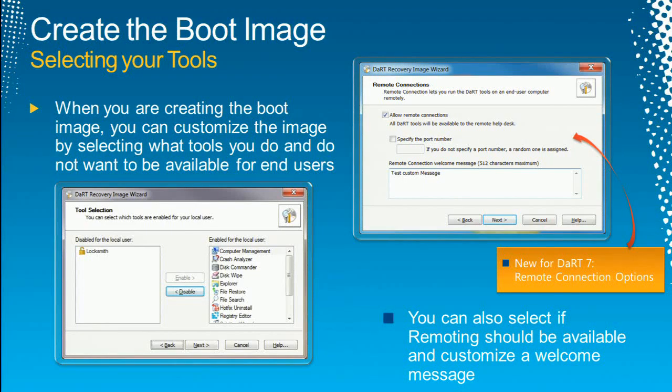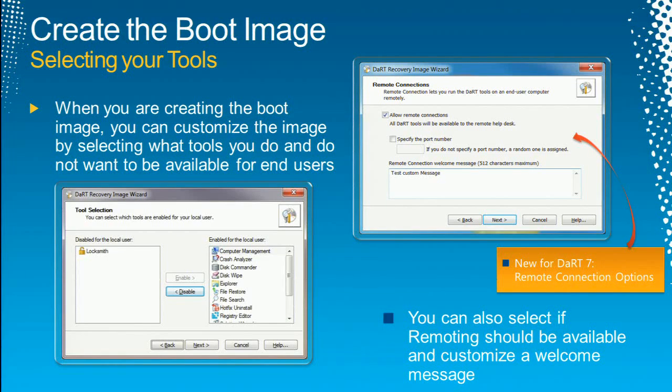So you wanted to create one ISO that had all tools because that guy really can do anything he wants. But then you wanted to create another disk that only had system sweeper because maybe it's just a help desk person. You don't want them to, by accident, click on disk wipe and completely wipe out the whole thing.